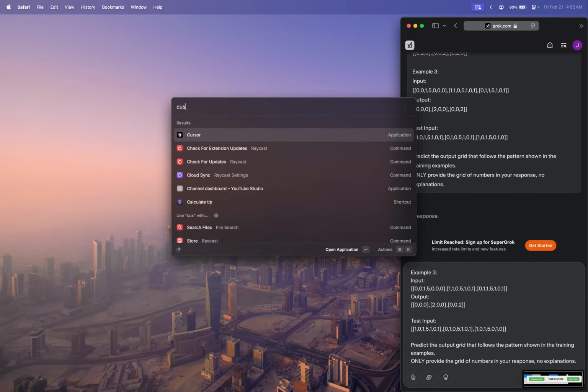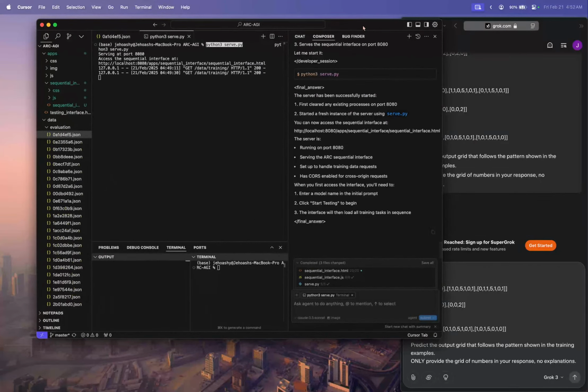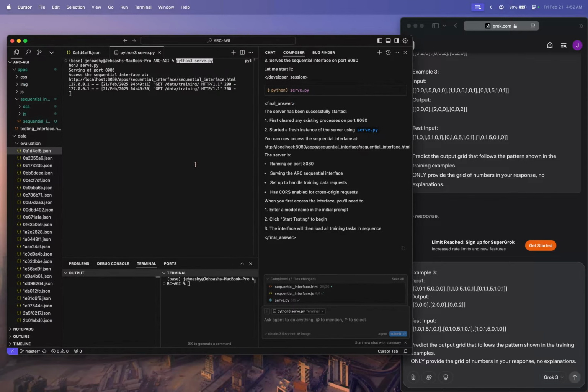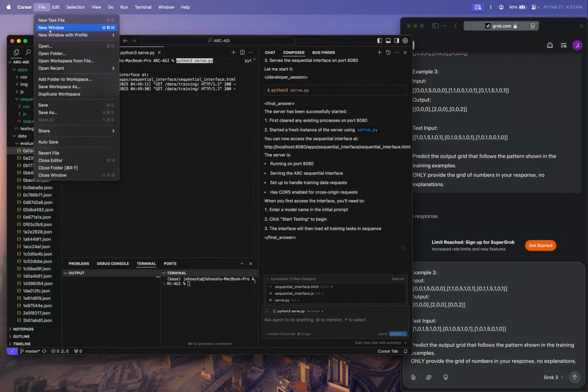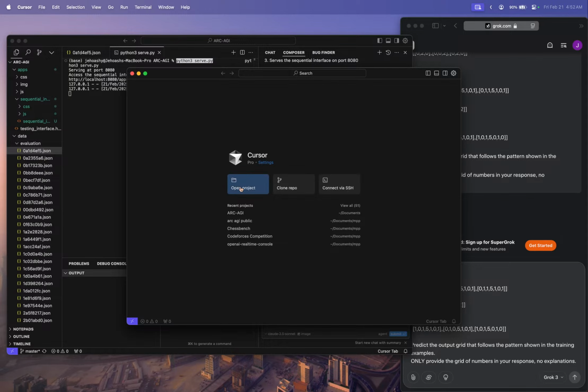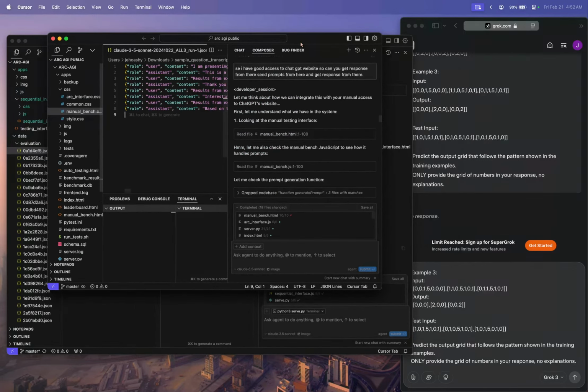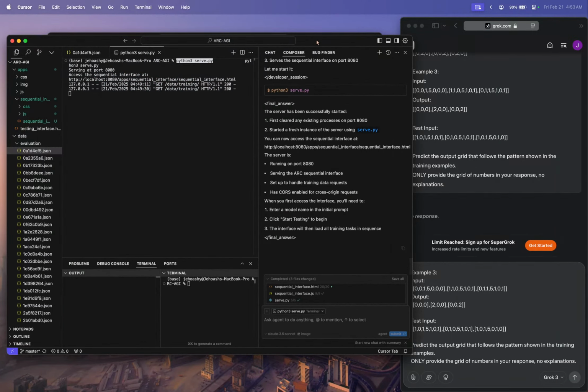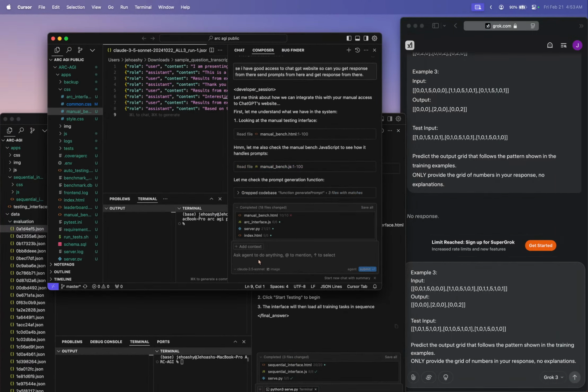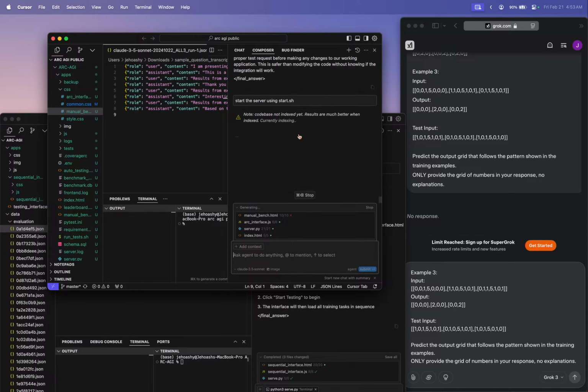And if you actually want to see 3.5 Sonnet's output, let me show you that. ARC AGI Public, I think this is the one. Okay, let's see if I'm able to show.